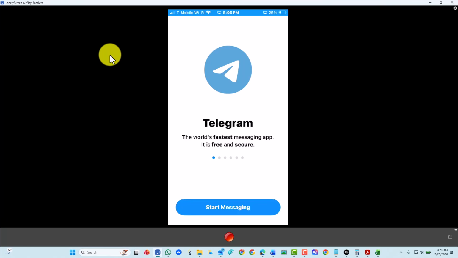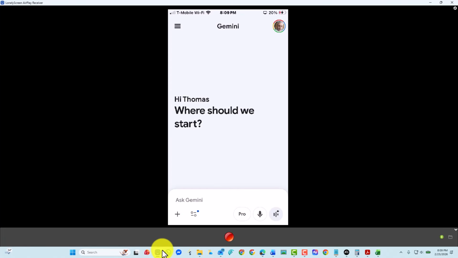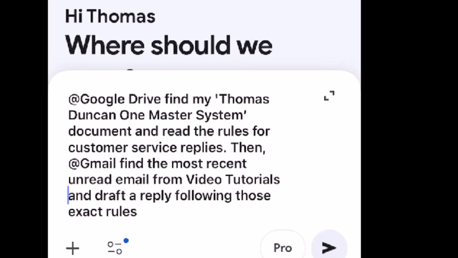Now, one of the benefits of the OpenClaw system is that you can access the network by using Telegram or WhatsApp. You can also replicate this in your Google ecosystem. You can use the Gemini Mobile App in the very same way. We can reference our master document and we can look for emails from specific individuals and we can craft responses inside of Gemini. And so we can follow the exact same process from our mobile using the exact same prompt.